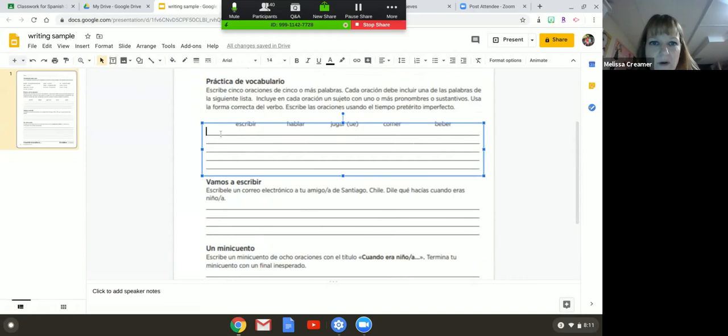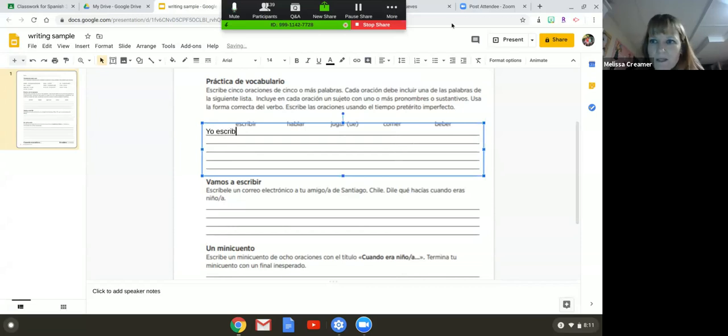And this is telling them to write 5 sentences of 5 or more words, and each sentence should include one of the words that's in this list. And then it says, using your subject, giving some guidance as to what they need to do.